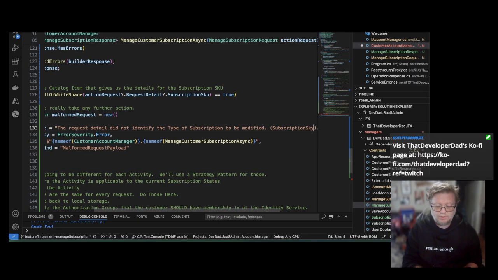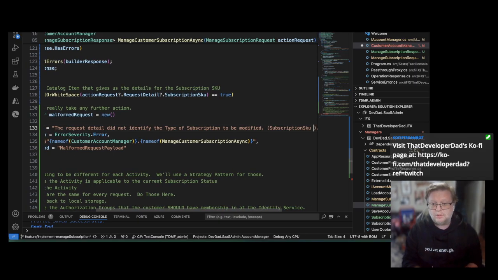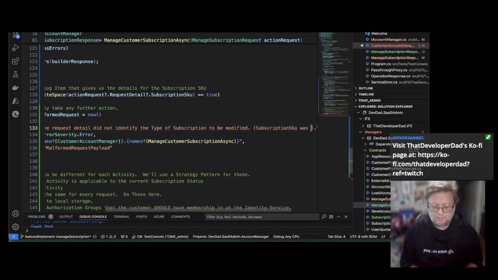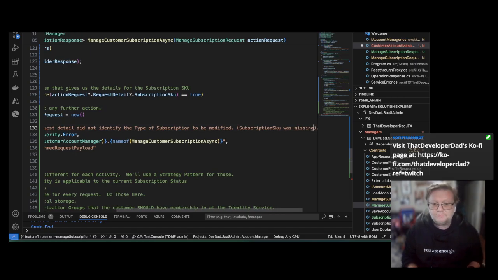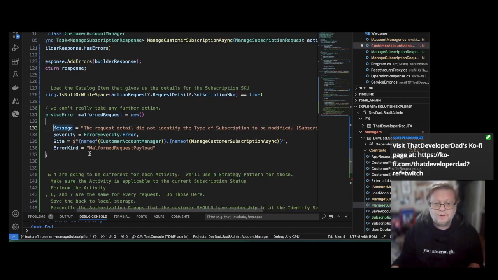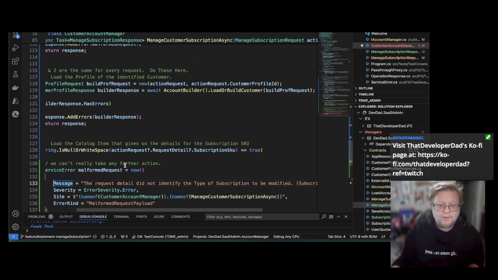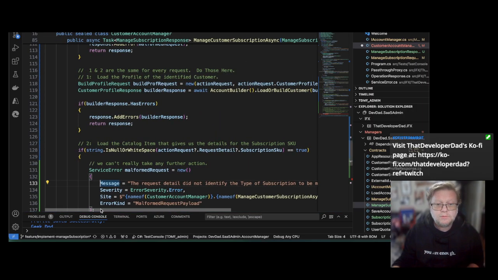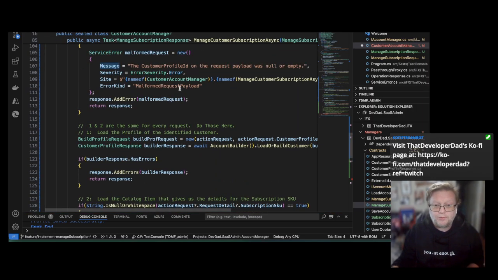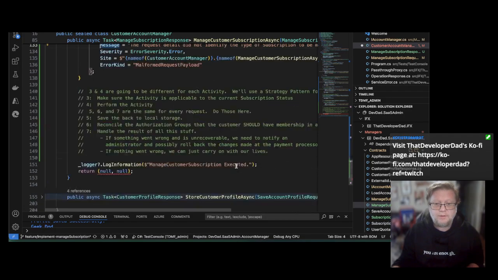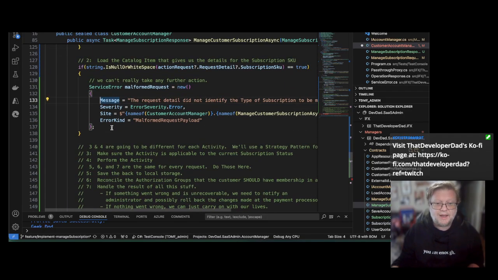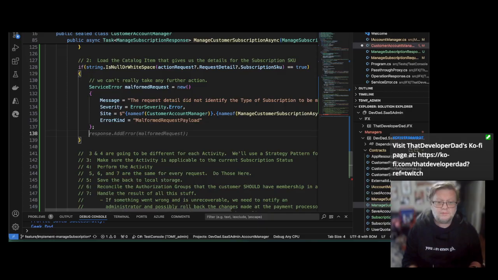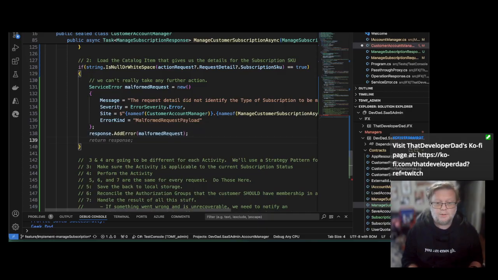Subscription SKU was missing. Malformed request payload, is that what we're using up here too? Malformed request payload, very good. Now we're just going to add this and return.